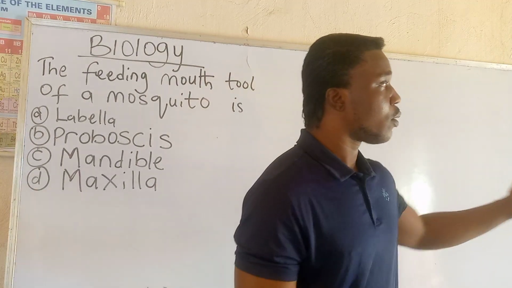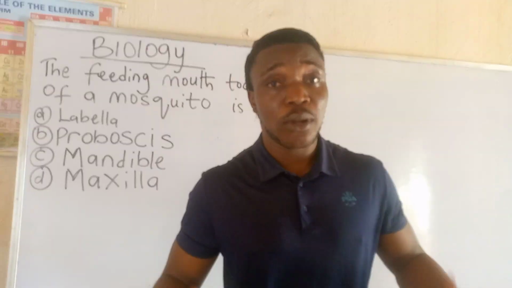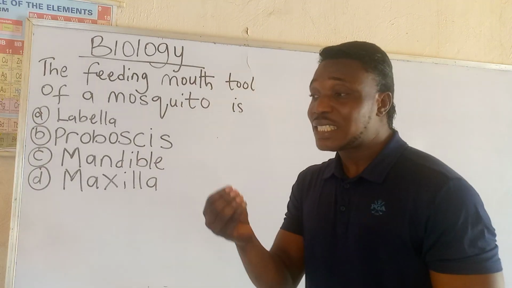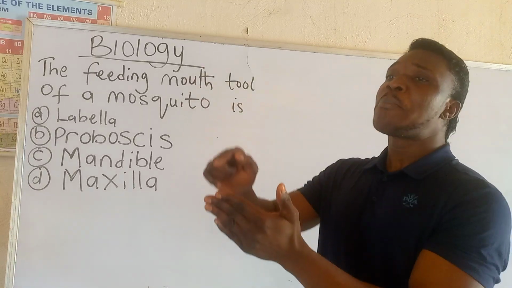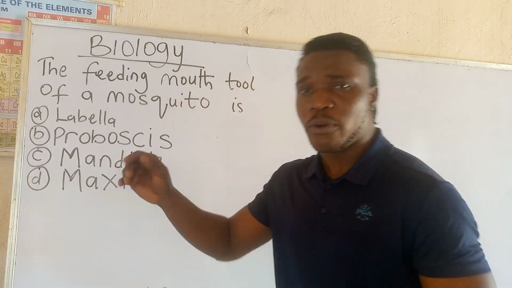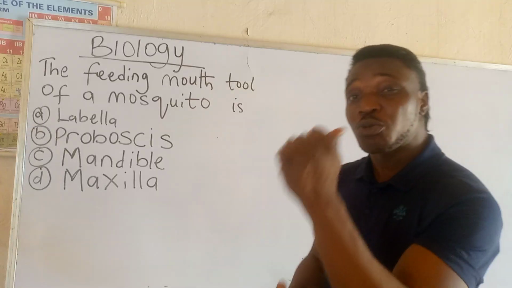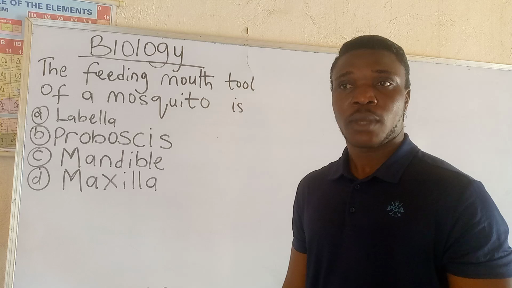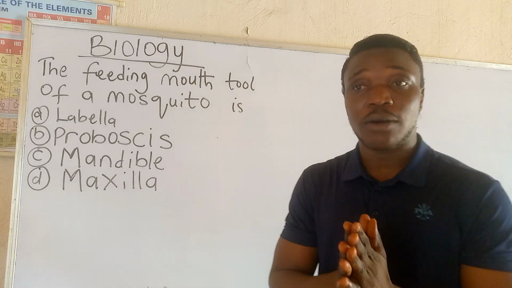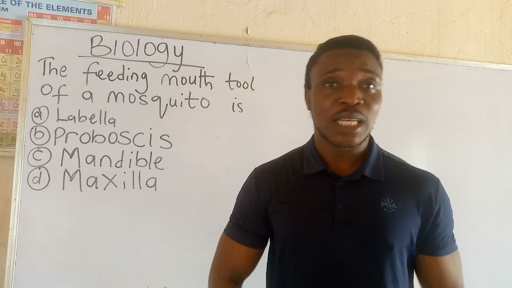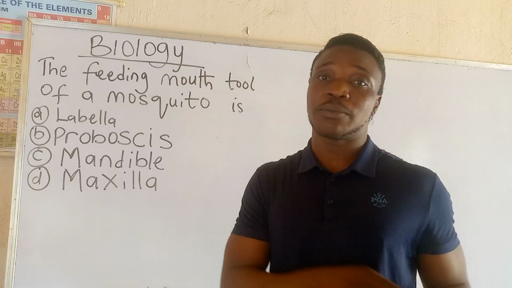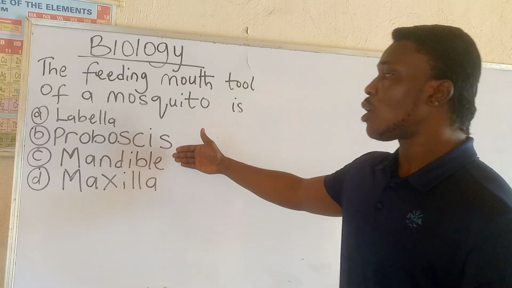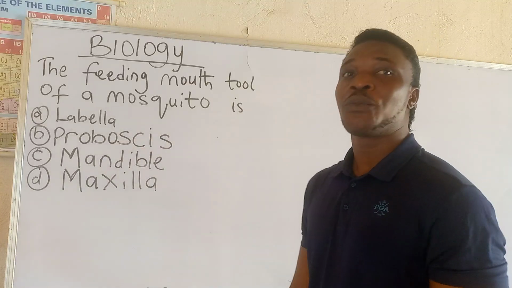You know, when I say blood clotting, I mean the ability of the blood to stop rushing out of the body. So what the mosquito does is that the saliva released will make the blood not to stop rushing. Rather, the blood will be rushing into the mosquito's proboscis and then into the mosquito's body. Sadly, that is how malaria fever is also transmitted, because the released saliva contains plasmodium, which is responsible for the cause of malaria fever. This other one here is mandible.